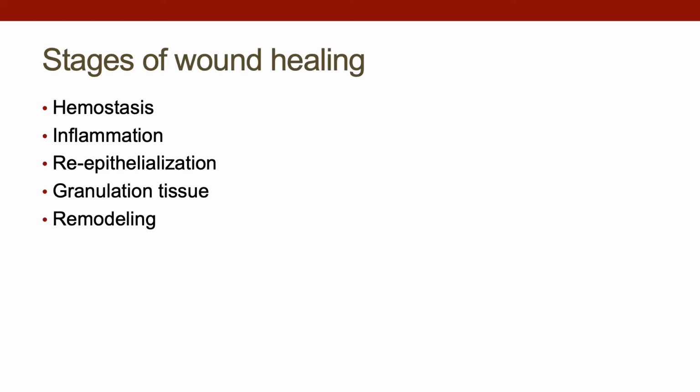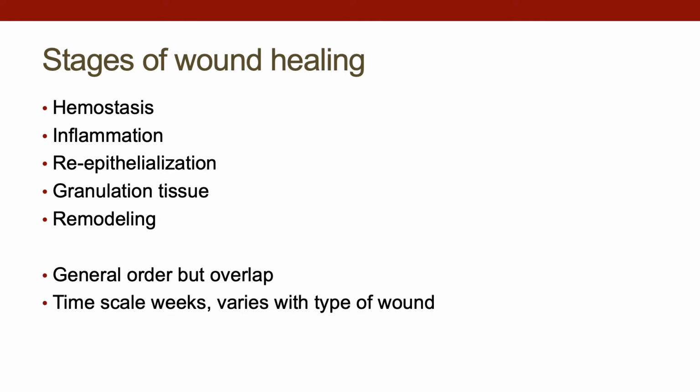Here again are those stages of wound healing that occur in time. So I won't repeat them, but one point is that they occur in this general order, but there's some overlap between the stages. So reepithelialization may be occurring at the same point as granulation and so forth, to some extent. And then the time scale for the entire process is usually weeks, which everyone has experienced, I think.